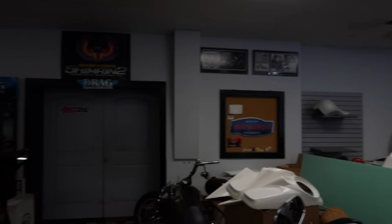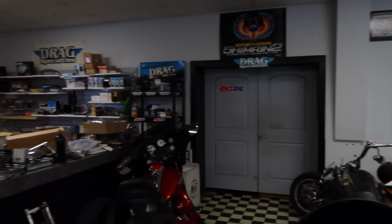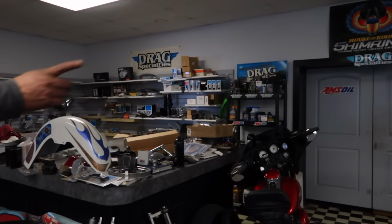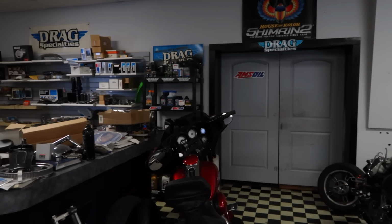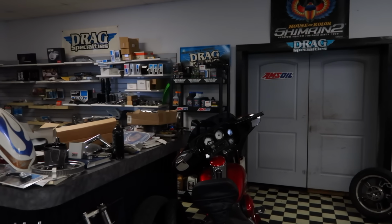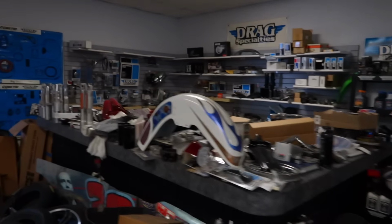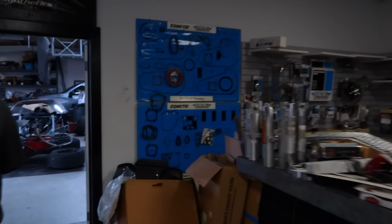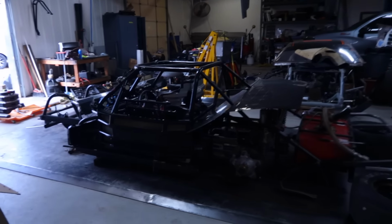Like I said, that was a bookcase, and I recognized that was a doorway, and I was like, hey, we made a doorway out of it. Through there to the far left corner was where they did some dynoing, and they also had that shop next door, which was part of the shop too. They grew. When they outgrew the two buildings, that's when they went that way. That's pretty cool. There was a wall always right here, but like I said, we did all the new stuff here. As you can see, we still do some Bowman Gray type racing.